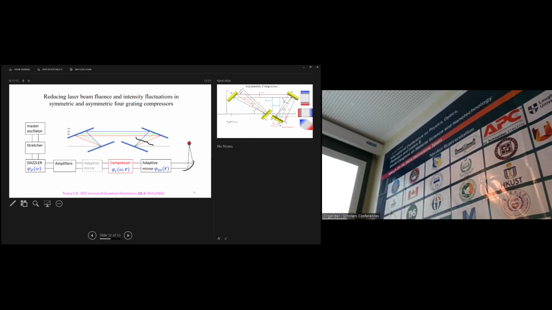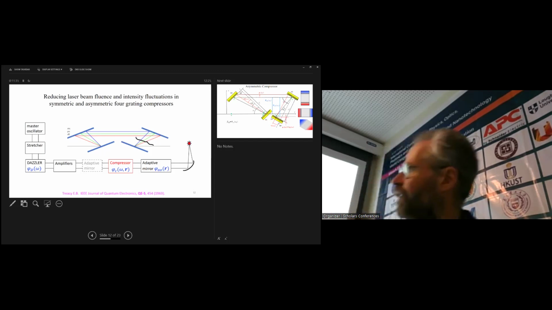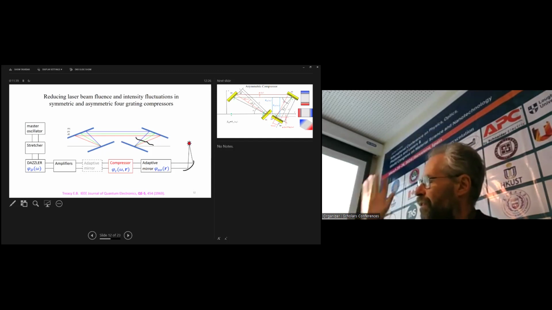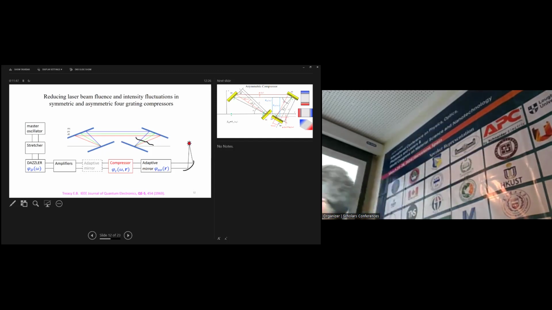Because we don't have many ways to change dispersion in this setup. We can, of course, increase the distance between gratings and the angle a little bit, but it is much more efficient to use an inline device put at the very beginning of this chain with very small power, so not joules, but microjoules or even nanojoules. It's a linear device, and we can control the phase not in space but in time, more or less inducing in the laser pulse an arbitrary phase which we would like, with the goal to compress our pulse in time to the Fourier limit. So we compress our pulse in time using Dazzler.